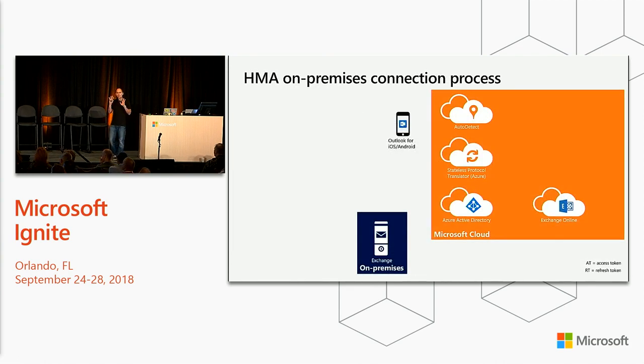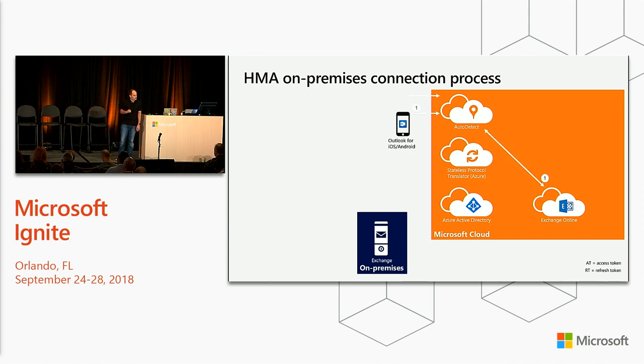Last but not least, how many of you are interested in hybrid modern authentication for on-premises mailboxes? Okay, good number of hands. So I thought it would be good to walk through what that flow looks like. And I'm going to introduce a new service in our Outlook fabric that runs in Azure, and that's auto-detect. You can think of auto-detect as auto-discover on steroids. Auto-discover is narrowly scoped to understand Exchange mailboxes, whereas auto-detect is designed to understand the commercial side of things, like Exchange, but also the consumer side of things, like Gmail and Yahoo and Outlook.com.